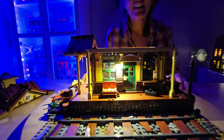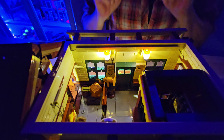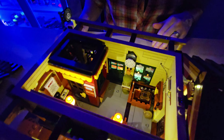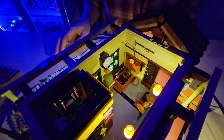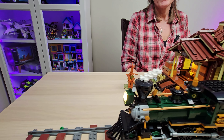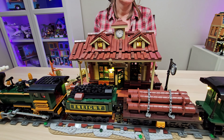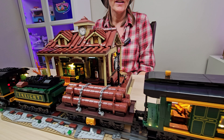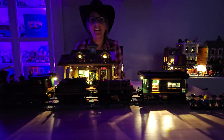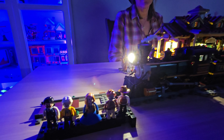Coming in a little closer to take a look at the inside with the lights on — these two lights here, you can see the fixtures light right up and they give off a good amount of light for that space. Love it. And here is the train station with the Old West train — we've got the tracks all put together from both sets, and by the way, these tracks are Lego compatible. They look really good together — what a great blend. We've got all the minifigs out and the water tower is here. What a fantastic, fantastic scene with the lights on.